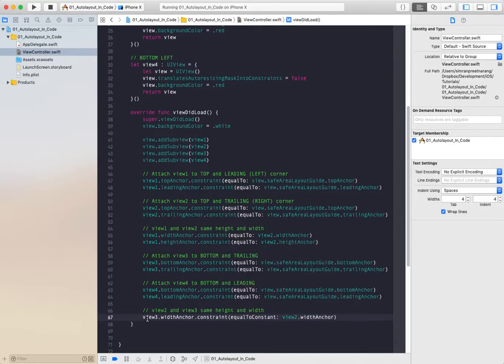So why here are we giving the same width? Why are we giving view 2's width equal to view 3? Because at top we have already given constraints that view 1 and view 2 have the same width and height. View 3 doesn't have anything, so we have to give the width and height to view 3 according to something else which already has a width and height. So that's why we are giving the height and width of view 2 to view 3. So we'll do the same thing for the height.